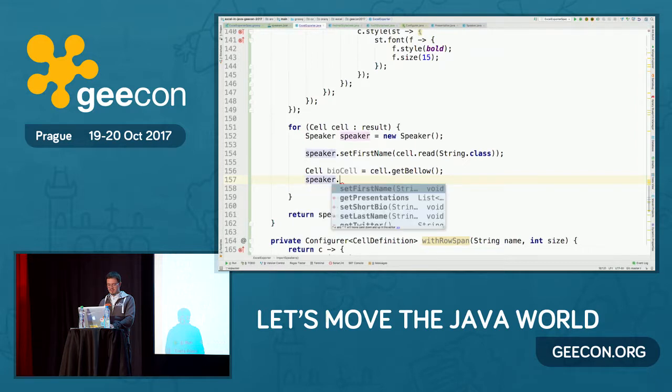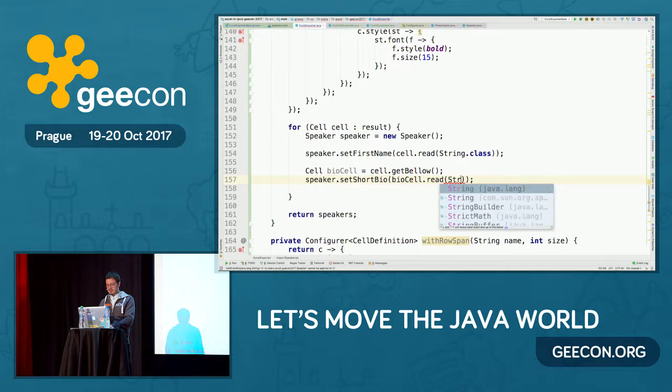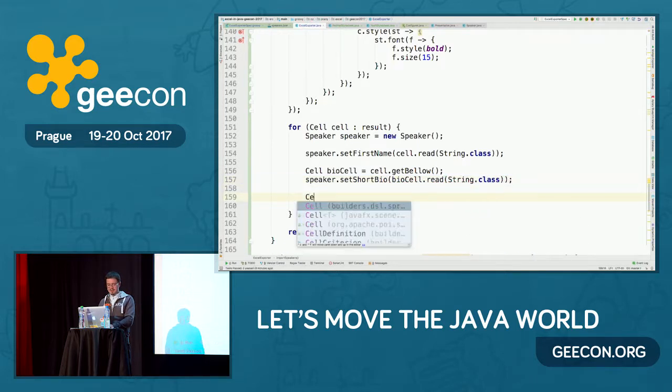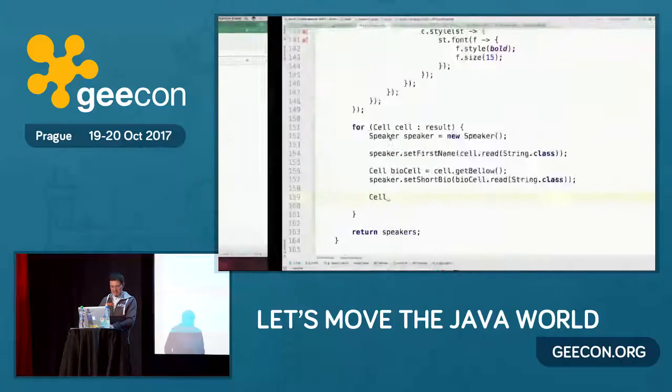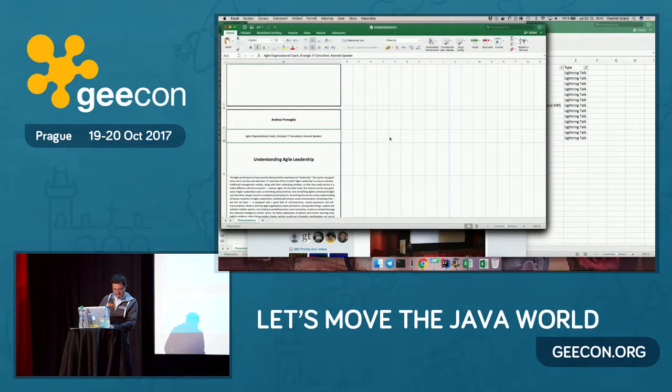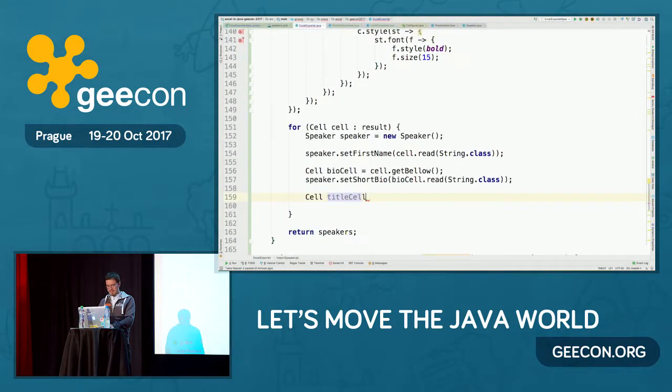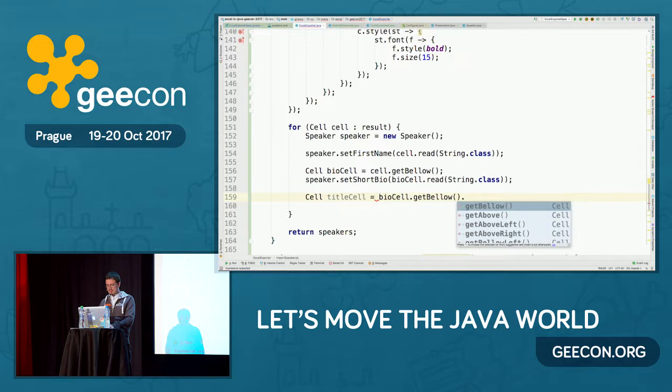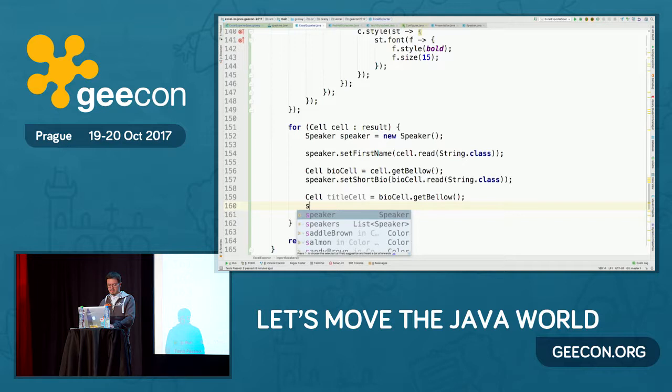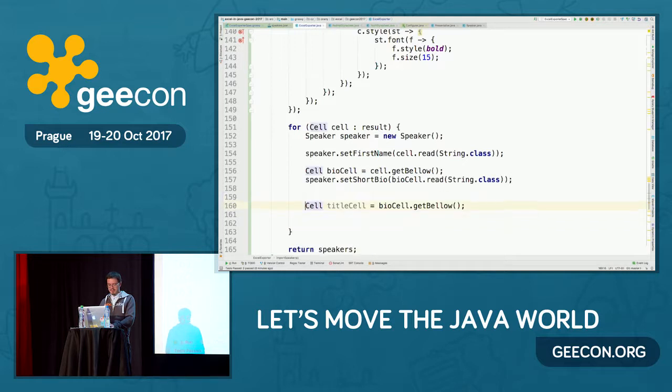And speaker bio, again, read as a string. And again, cell, it's in their title, the one below the bio cell.